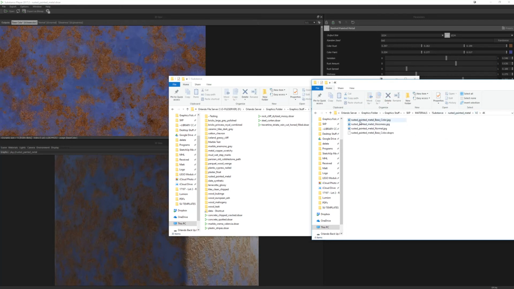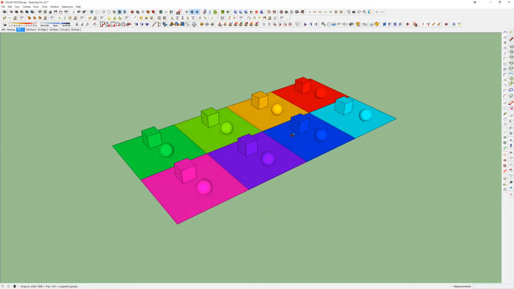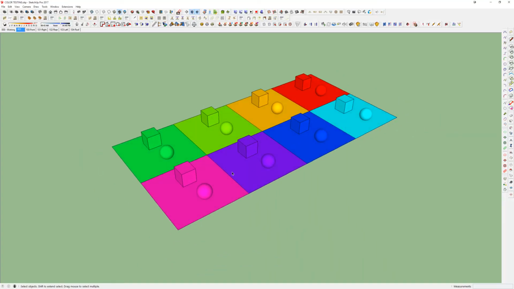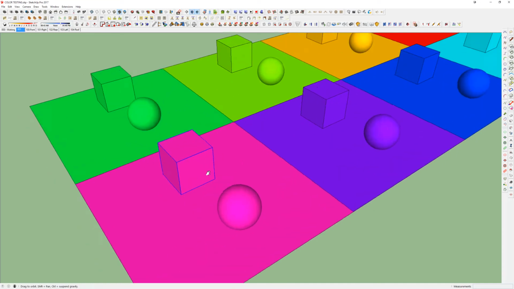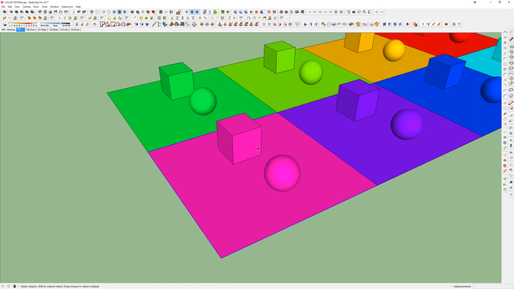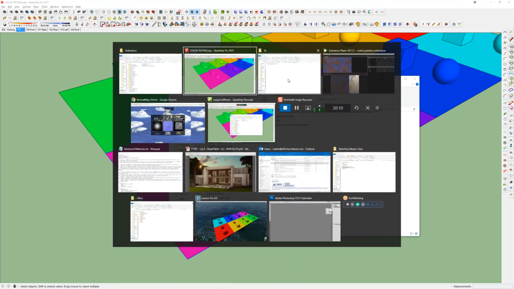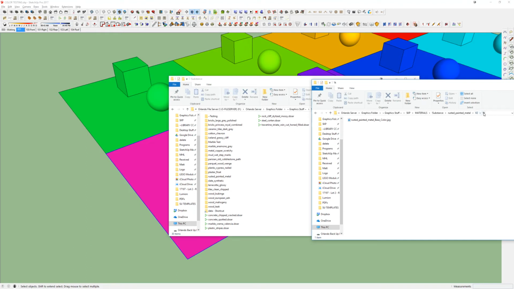So now that I have these images, we can go play with them inside of SketchUp. Really, it's going to be that easy. And we're going to get into a couple other materials, and there's other really cool features that I'll show in a second. But just to take this one through the whole process. This is just a generic SketchUp model I built that has different ways of previewing materials. So we'll look at that and how it looks inside of Lumion. And so we'll grab this, our 1K version.